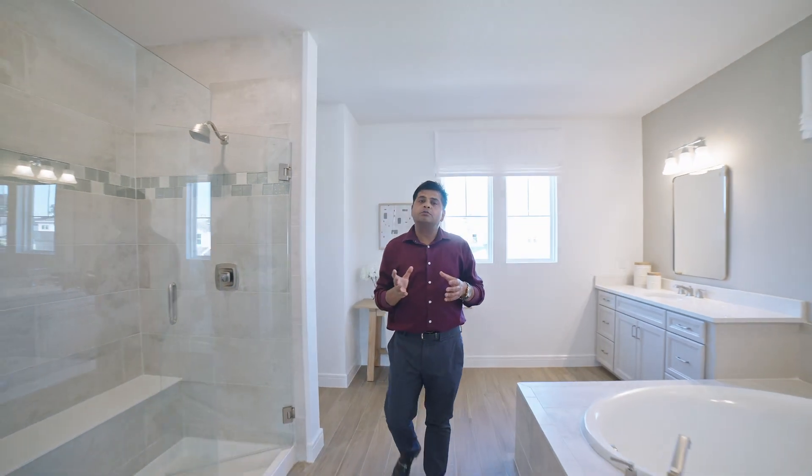This model is very similar to the Heatherton model I did in Orlando. What I like is the range of structural options — it can go from a four-bedroom, three-and-a-half bathroom home all the way to a six-bedroom, five-bathroom home. It's a beautiful house in a great community here in Riverview. If you're looking to buy and you're filling out forms online, make sure to let them know you're working with an agent — our services as a buyer's agent are absolutely free because we get paid by the builder.